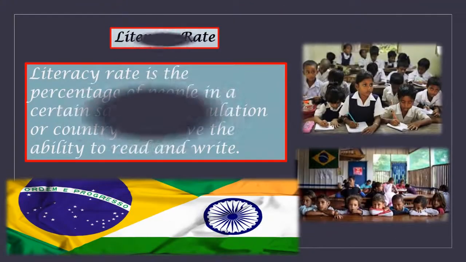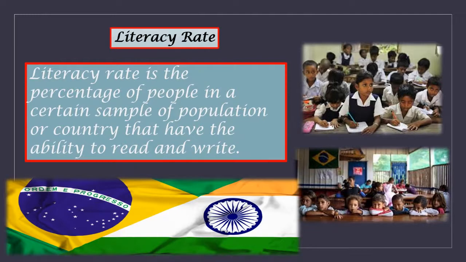So students, literacy rate means the percentage of people in a certain sample of population who have the ability to read and write. After observing both the graphs, we can conclude that Brazil is, and has always been, way ahead of India with regard to literacy rate. Both Brazil and India are progressing. Brazil's literacy rate is much higher than that of India. The gap between the literacy rates of both the countries, which was earlier wider, has continuously been narrowing. It has reduced from 33.8% in 1981 to 20.4% in 2016.